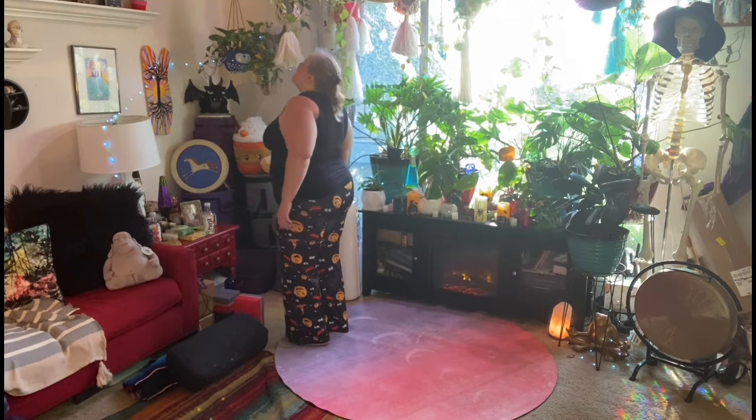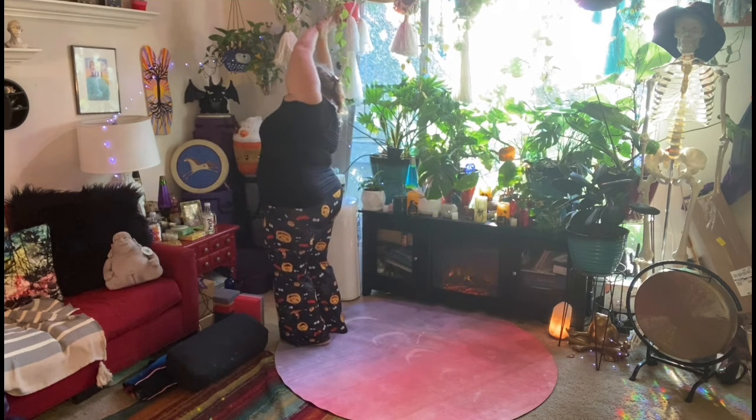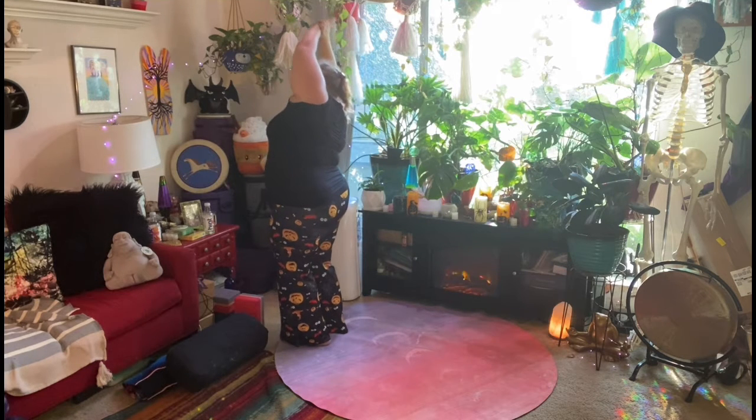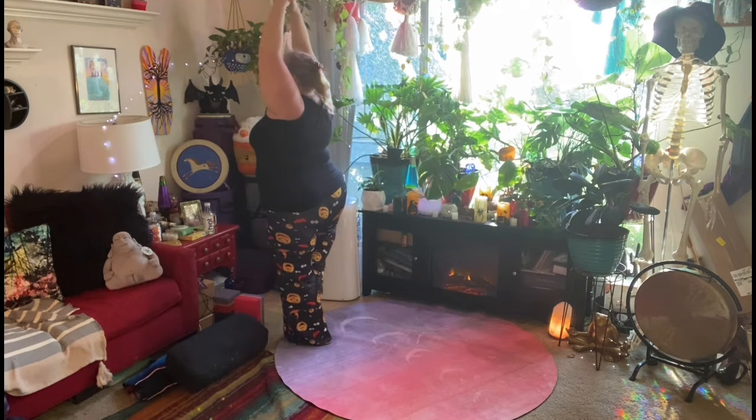All right, yogis. Nice big breath. Arms reach up. Grabbing that left wrist, giving yourself a little stretch over to the right. Coming back, all the weight on that left leg, choose your balance.